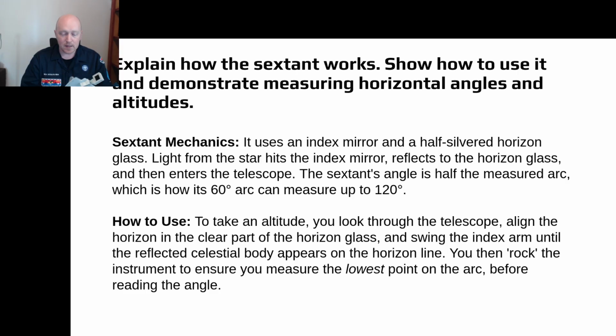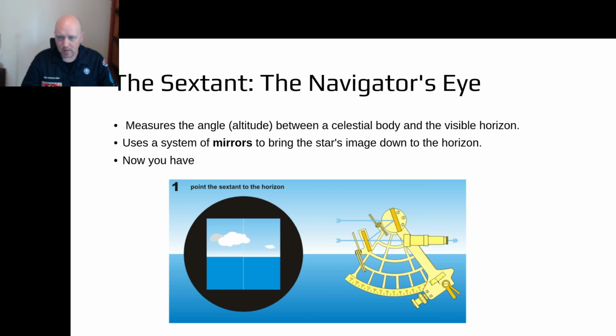And essentially all it does is it allows you to see something in the sky, and based on the horizon it'll tell you how many degrees above the horizon whatever it is you're looking at is. Essentially you look through at a mirror, and we actually have something to show you how it works, but then you adjust this part until the thing you're trying to observe rests on the horizon in the mirrors that you see. They're sort of side by side. And that's all it does. It just determines how high in the sky the object is.